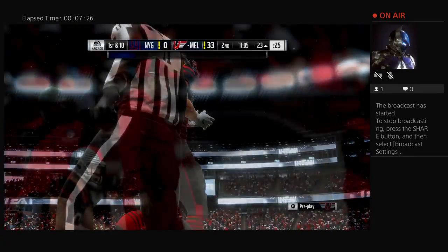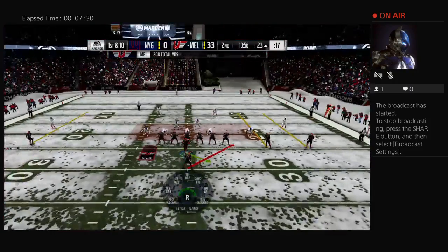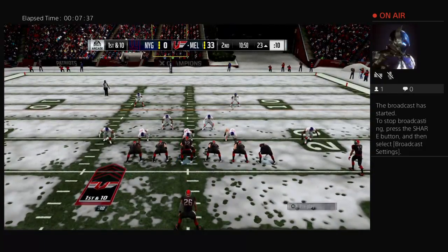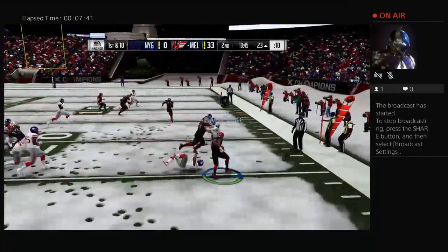Yes, Brady to Gronk. You think these two are in sync? Without a doubt, and look, they both understand what they can do for each other. Gronk knows if he gets open, the ball's going to be there. And Tom Brady knows what a great security blanket Gronk is. When all else fails, you find big 87.